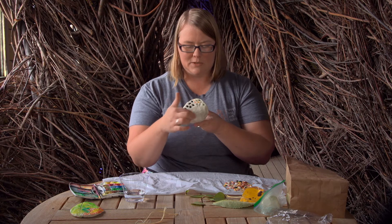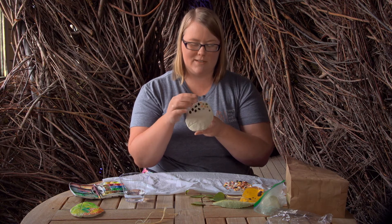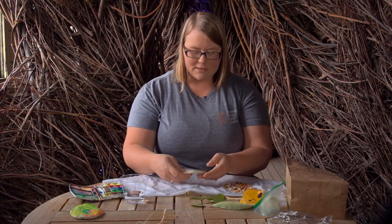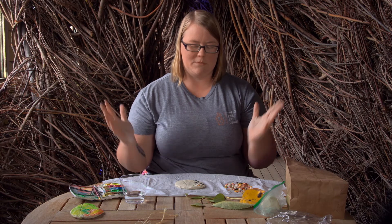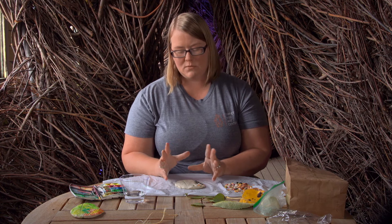Here is my completed decorated little embossed ornament using natural materials — my big leaf print, which is a relief of the leaf, and then my little embedded beans making a little texture and color on the side there. For drying, set this in a nice clean, dry, warm environment indoors — a lot of the moisture from outdoors will actually keep it saturated, so it'll take longer to dry. A window sill somewhere nice, dry, and warm is ideal, and this will take about 24 hours to completely dry.